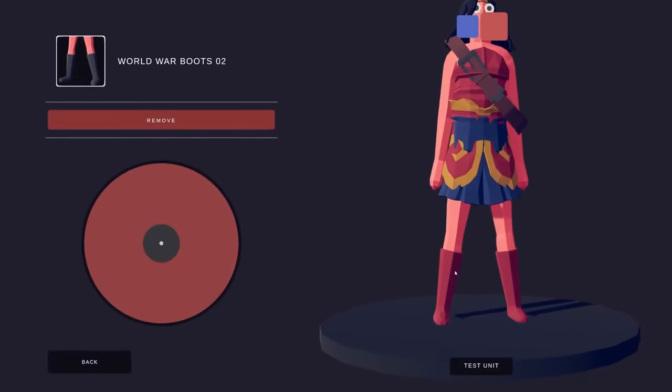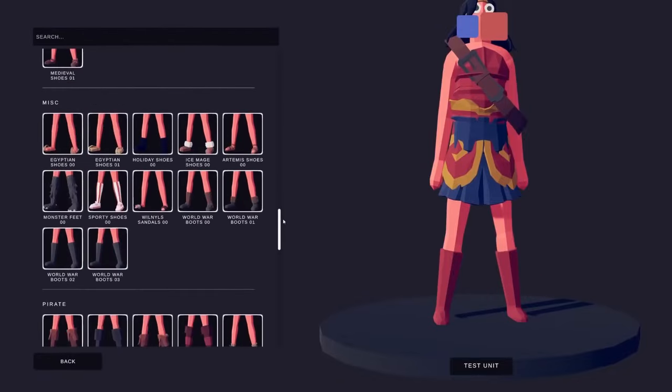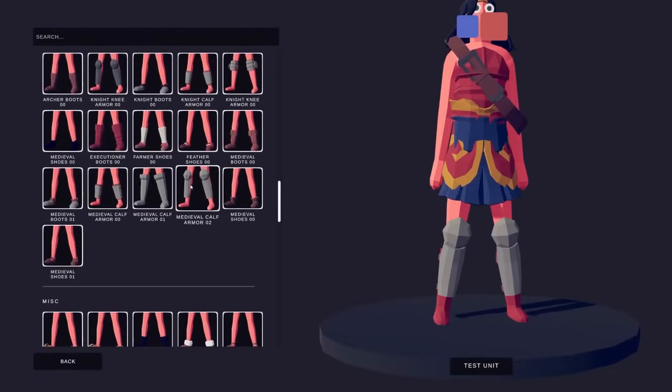Beautiful red. Can I add some gold in there? A little bit of gold going on. Give me some of that shin guard action from the medieval section, right? Take this, some shin guards. Oh, should I like thinner shin guards? That's just too much shin guard going on.